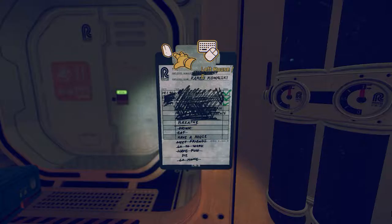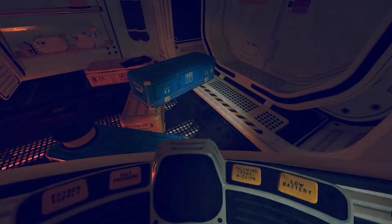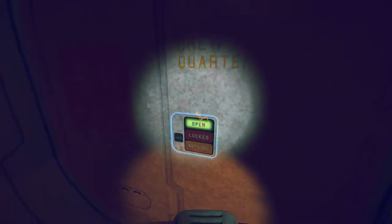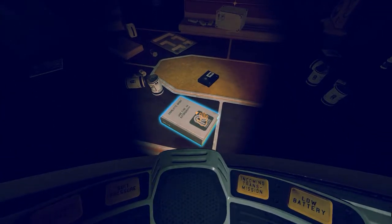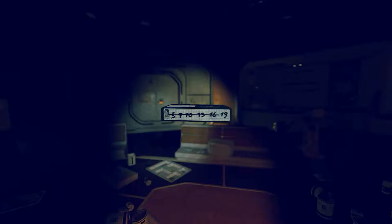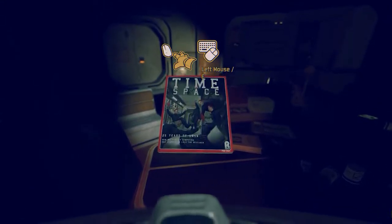What's this? Karen Kowalski: breathe, drink, eat, have house, meet friends, go to work, have fun, die, go home. That doesn't sound fun. Crew quarters. It opens, like, instantly. Something's been leaking, possibly all this booze. What we got? 5, 7, 10, 13, 16, 19. Possibly logs, I'm guessing.